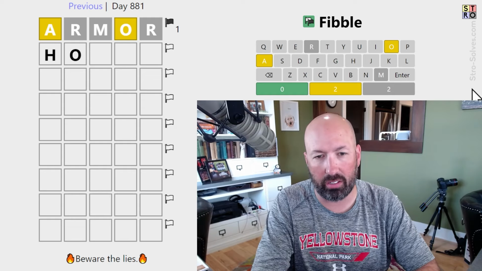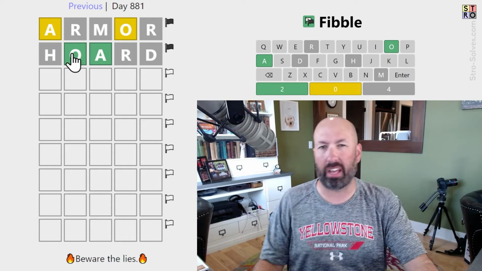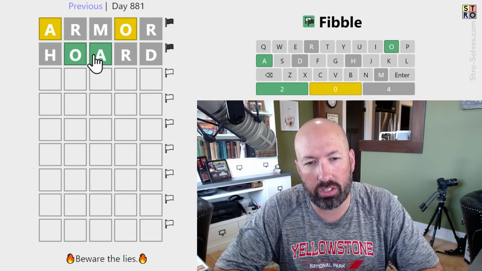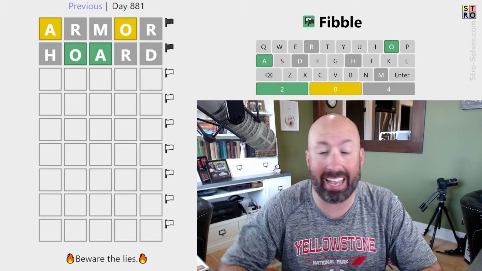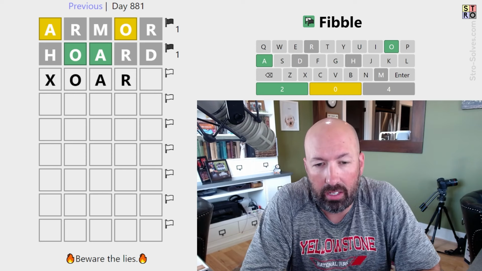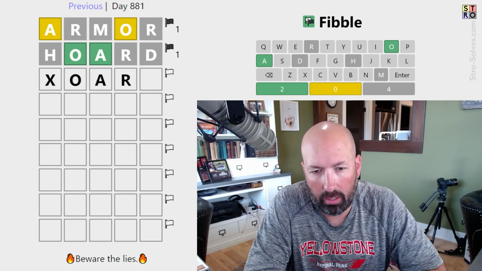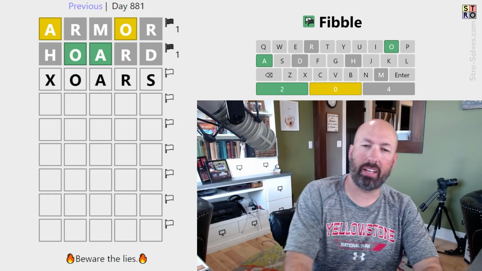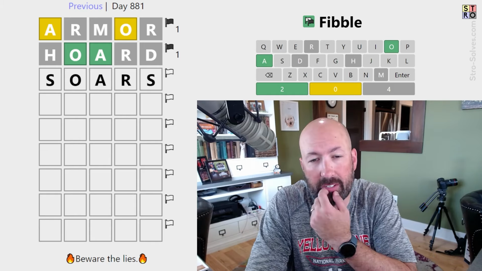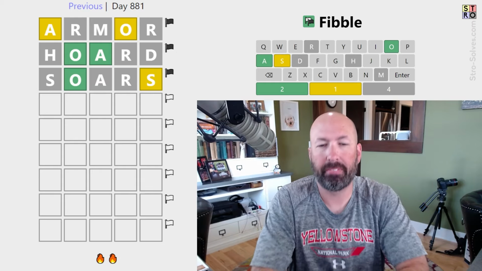We could do board, we could do horde. Okay. I did horde just because I think H is a slightly better letter than B. Interesting. So we didn't get any contradictions. So we could stick with the OAR potentially. But we couldn't do the D then. So it would probably have to end in an S. We could do soars, because sometimes doing a double letter can help you get contradictions. So let's try that.